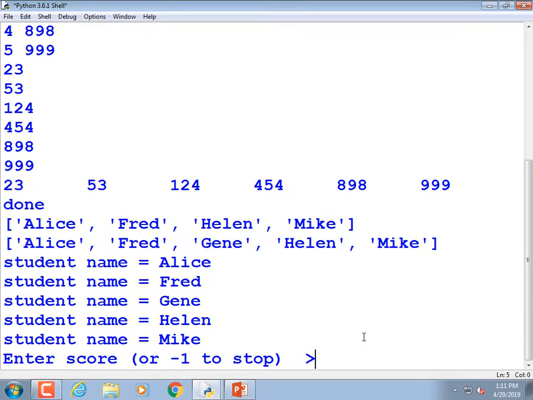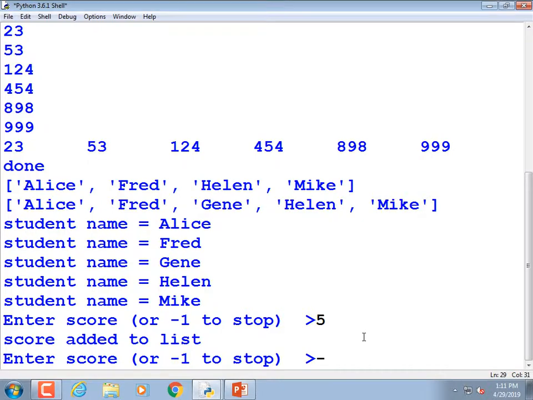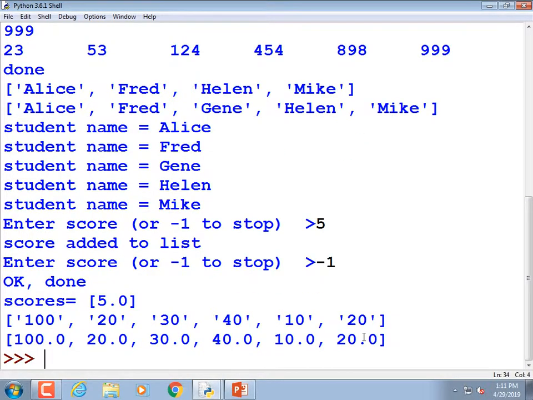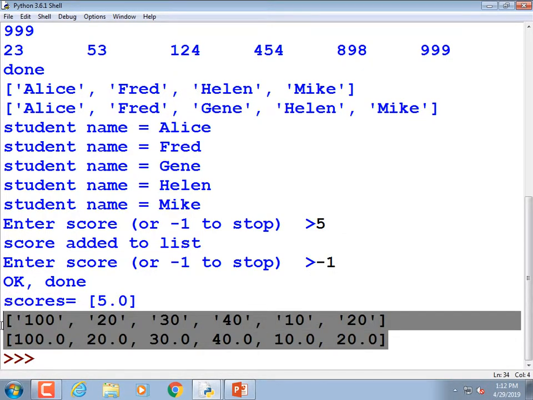Enter score, or -1 to stop. Alrighty, got to enter at least 1 or else it'll crash. We ought to fix that. We ought to scroll back up and fix that. We could put an if length of list is equal to 0, then print empty list, cannot calculate average. Or we could just say that the average is 0, right? But that's not strictly true. If you don't have any pieces of data, you can't really say average is equal to 0. It's non-data.